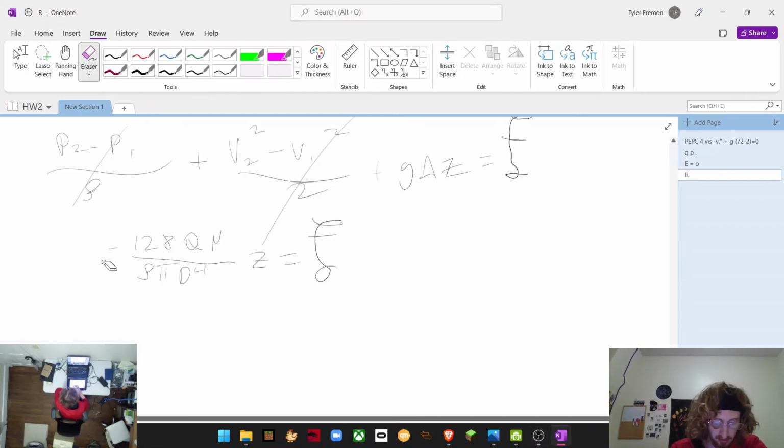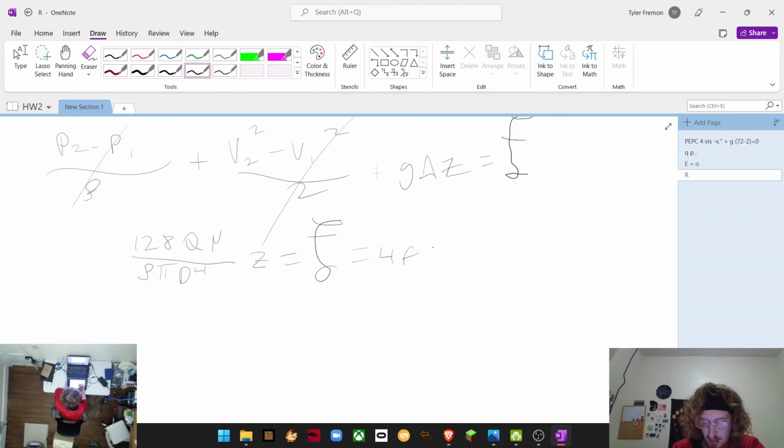And then this part of the equation stops being true once you add the c in there. We know that our frictional heating is going to be equal to 4 times our Fanning friction factor, and then I believe it's delta x over our diameter, and then our v squared over 2. And then I'll just go ahead and rewrite this as such, and then we can start canceling some of these things.